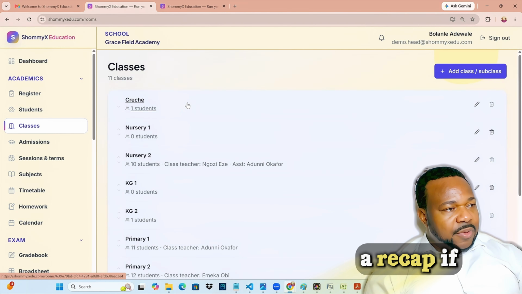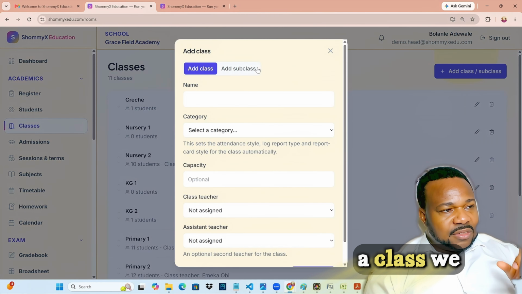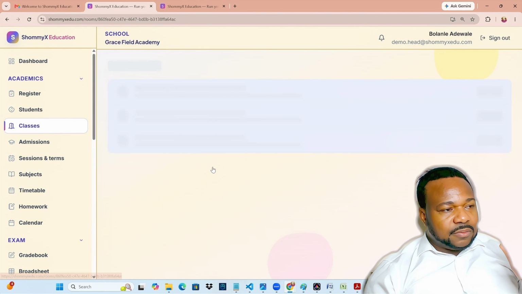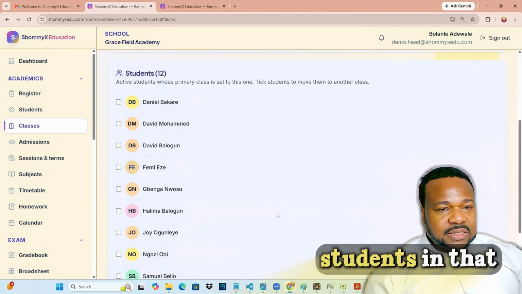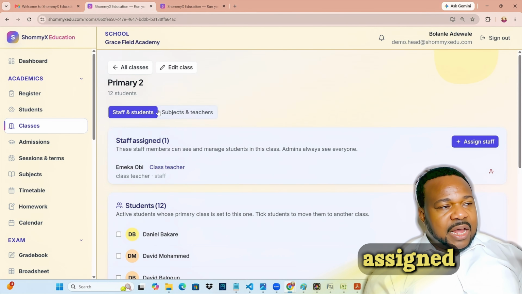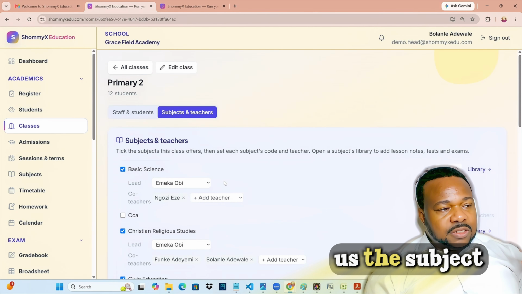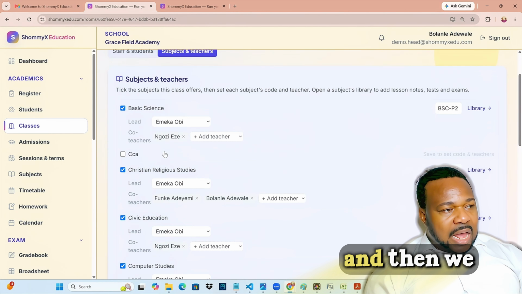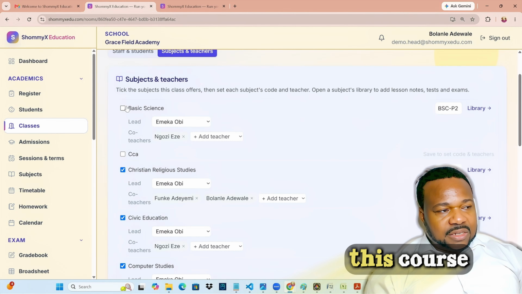To do a recap, if we click on class, we can add a class, we can add subclass, and then if we click on any class, it will show us all the students in that class, it will show us the staff assigned, and it will show us the subjects that class is taking. And then we can untick, right? If the class is not taking a subject, we can uncheck.